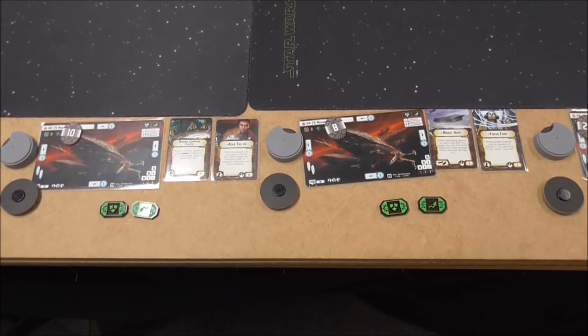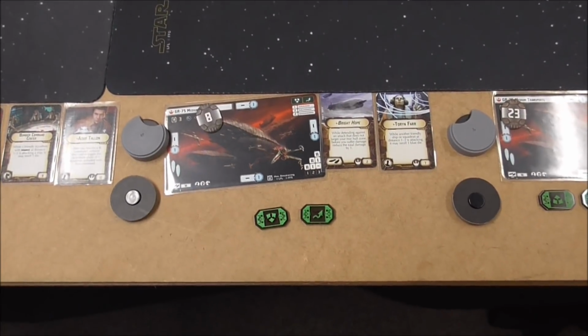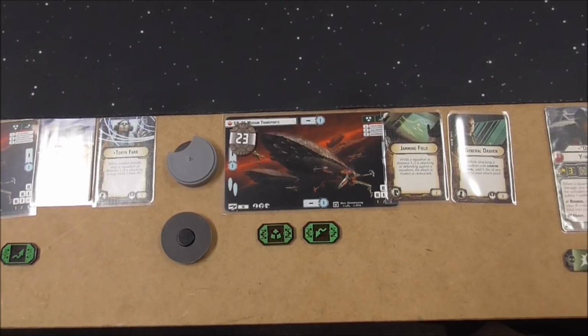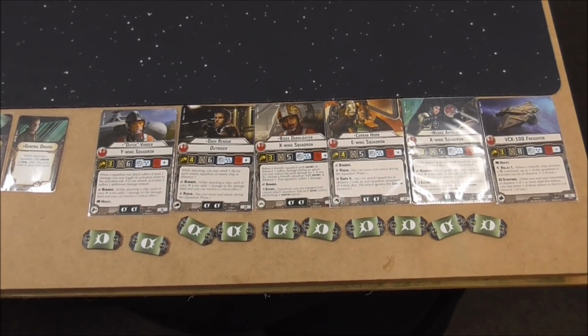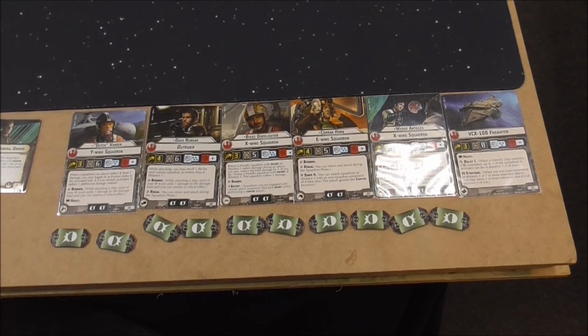One has Bomber Command Center and Ada Talon. Another has Bright Hope and Torrent Far. And the last one is General Draven and Jamming Fields. Let's have a look at the squadrons. We are rolling Dutch, Dash, Big Starklighter, Corran Horn, Wedge Antilles, and 2 VCXs.